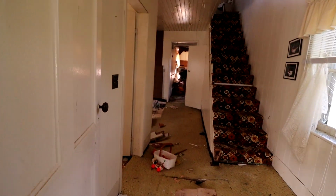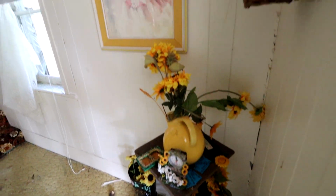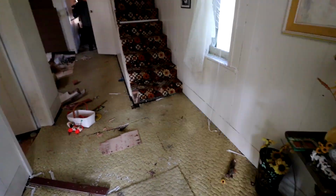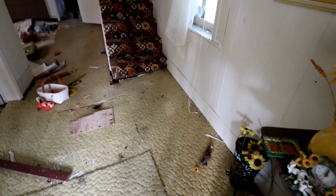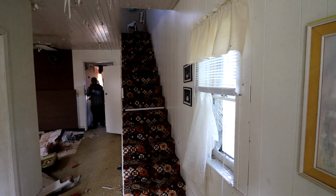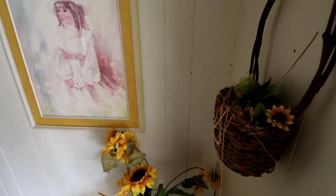Okay, guys, I found the way in. Where are you at? On the other side? Yeah. Whoa. Look at this. This is cool. It's nice and easy to walk on. Yeah, I don't know if you want to go that way. No, I think I'll avoid this way. I mean, from here to there should be fine. I'll let you do it first. I'm going to wait for you guys, actually.